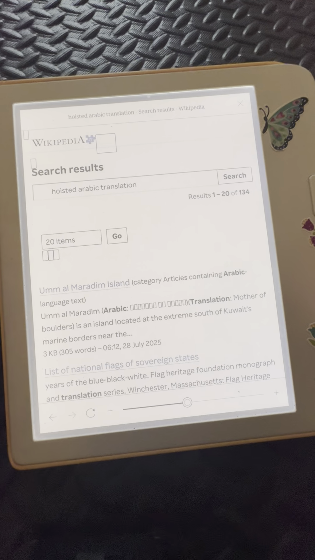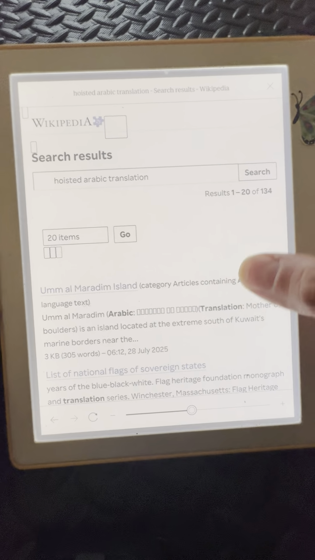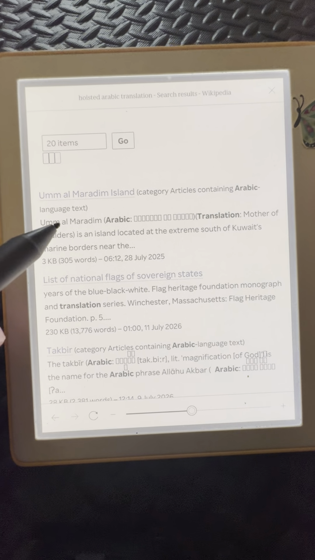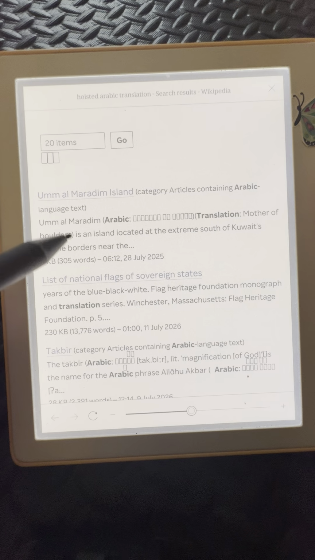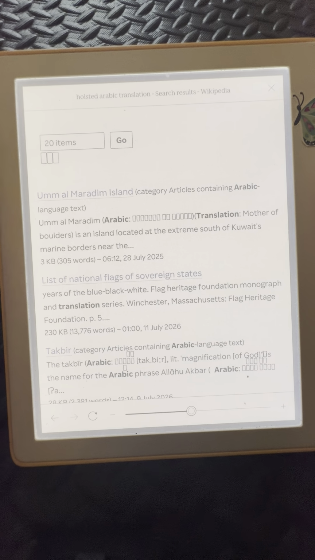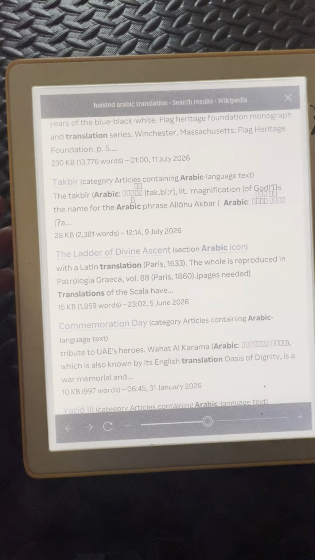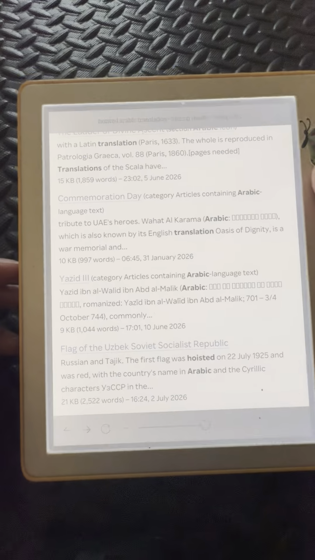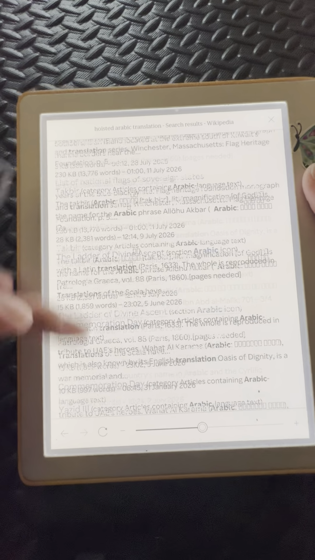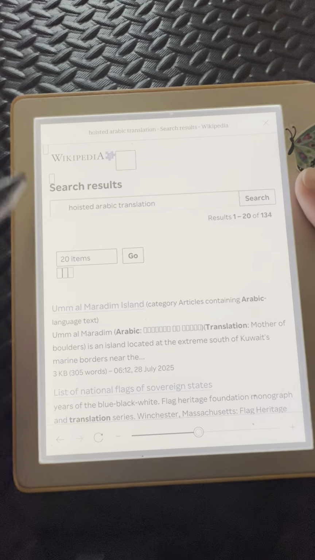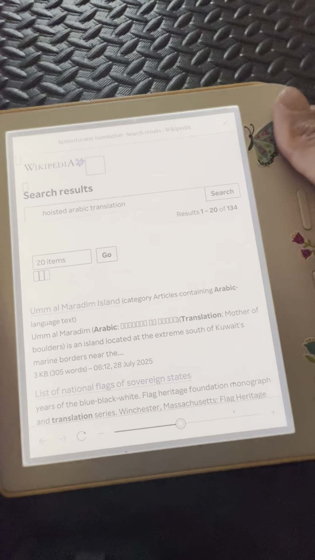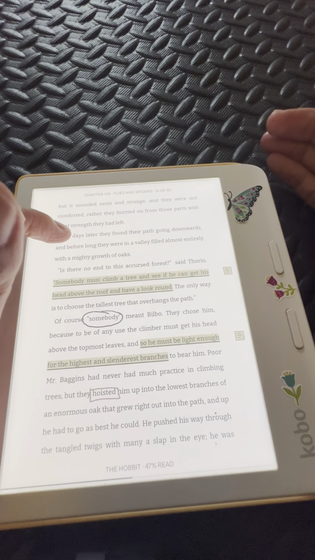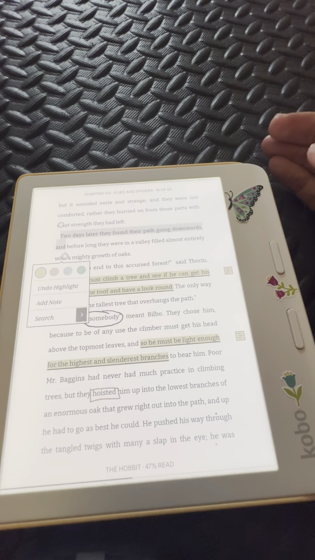And yeah, I don't know if that's the right translation, but you can see that for yourself. Hoisted. Yeah, I'm not sure if that works well for anyone who's interested in that. Maybe there's another way to search it that I'm not aware of, but you can do that. Yeah, so that's the basic function.